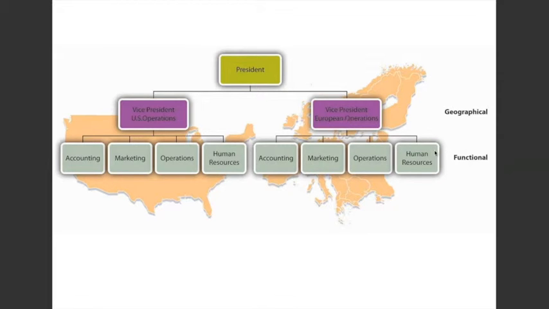On the other hand, we can also see organization by function, which involves establishing the organizational structure according to business functions, such as accounting, marketing, operations, and human resource management or human resources. This is the most common form of organizational structure, and managers of different functional areas report to the respective director or vice president, who is, however, also divided here according to the geographical area of a business.